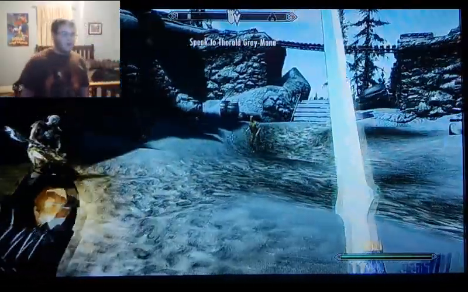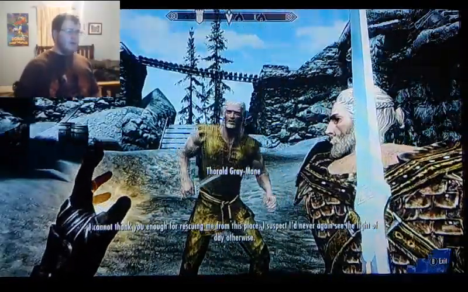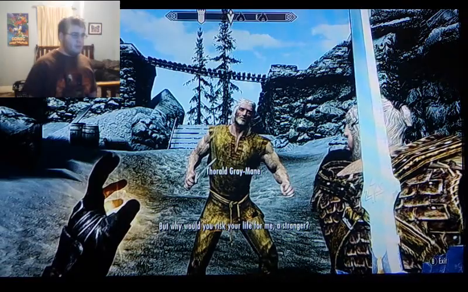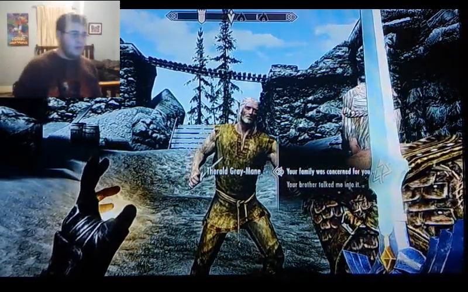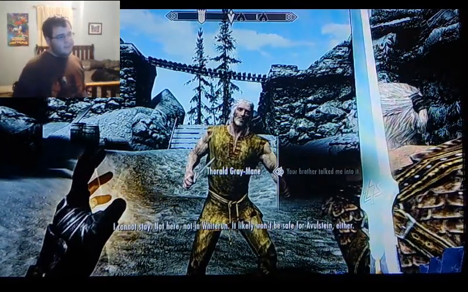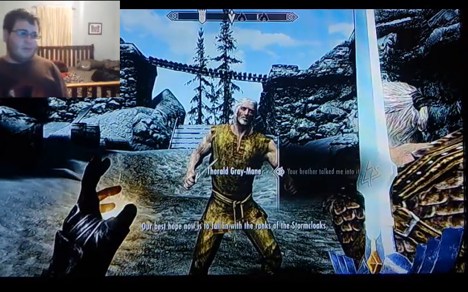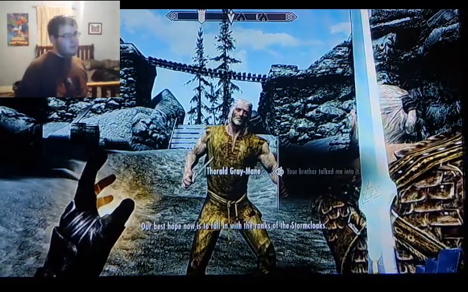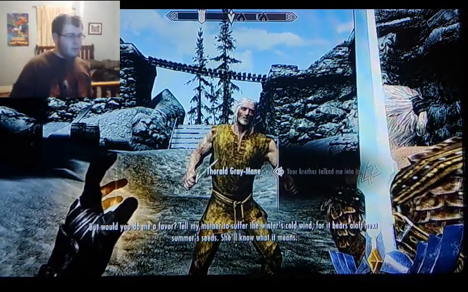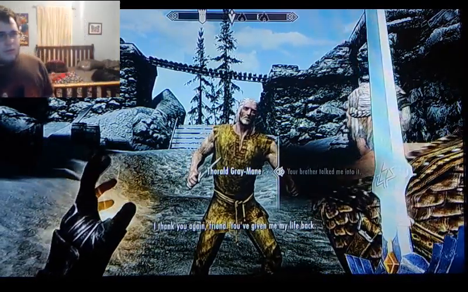Speak to Thorod Greyman. I cannot thank you enough for rescuing me from this place. No problem, bro. I'd never again see the light of day otherwise. But why would you risk your life for me, a stranger? Yeah, your brother talked me into it. You must have been very convincing. I cannot stay. Not here. Not in Whitehall. Likely won't be safe for Amelstein either. Our best hope now is to fall in with the ranks of the Stormcloaks. But would you do me a favor? Tell my mother to suffer the winter's cold wind, for it bears aloft next summer's seeds. She'll know what it is. I thank you again, friend. You've given me my life back.